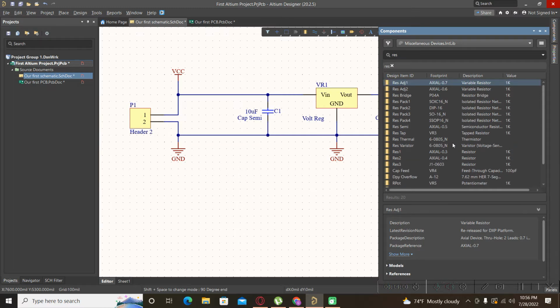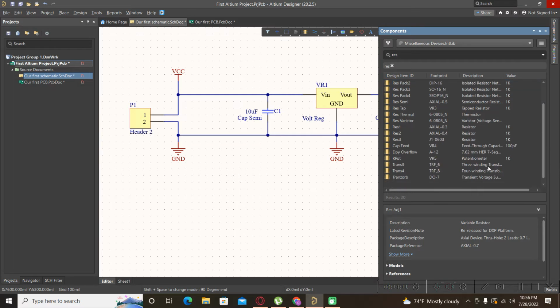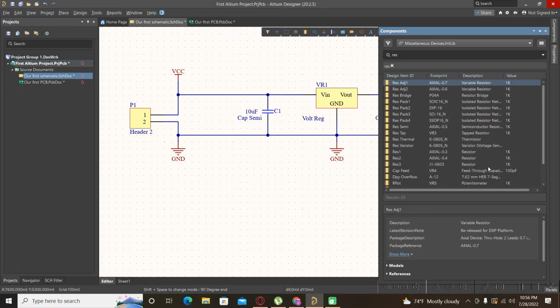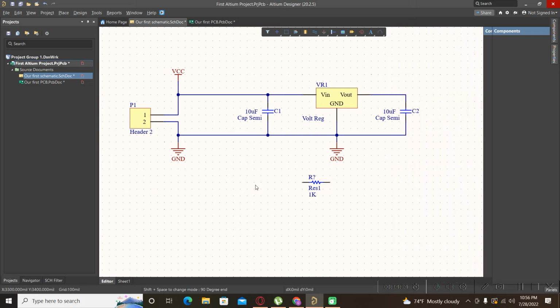We have some values here, so we will take this 1K resistor.